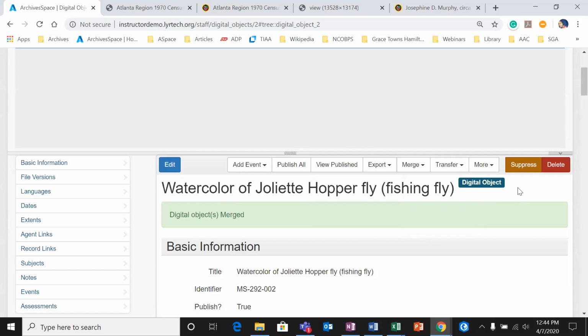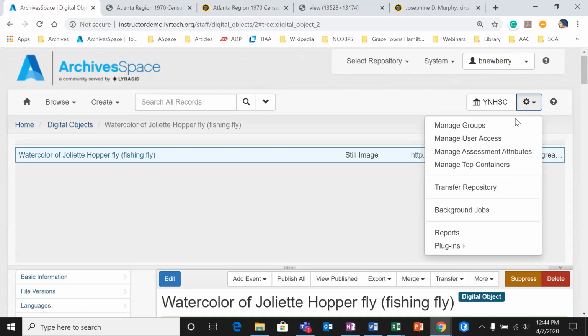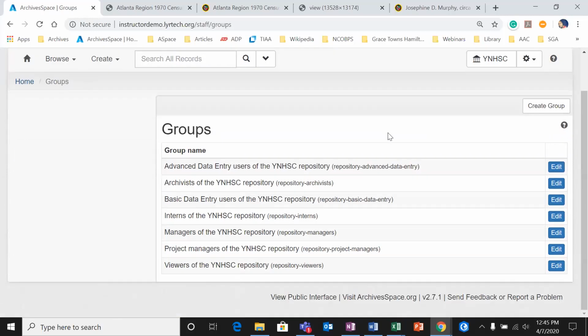How do permission groups relate to the access of digital objects? So various permission groups have access to view and create them. It depends on which group you're a part of in your repository.